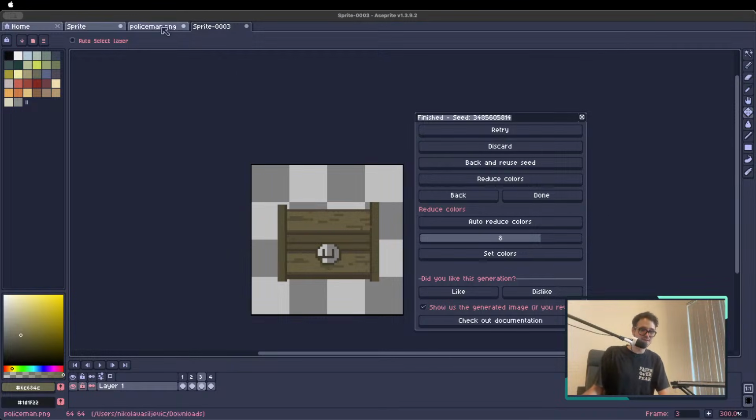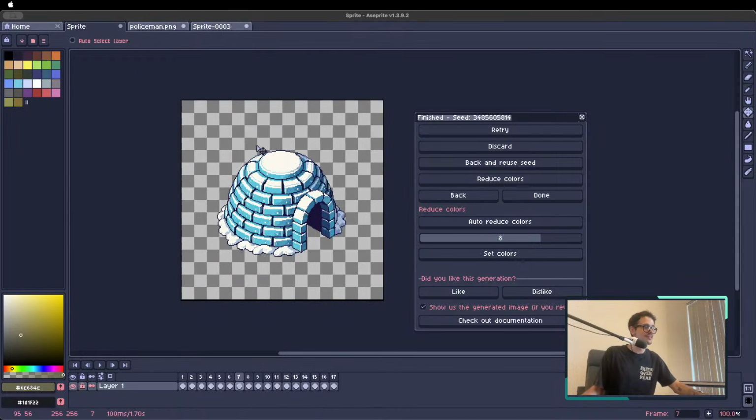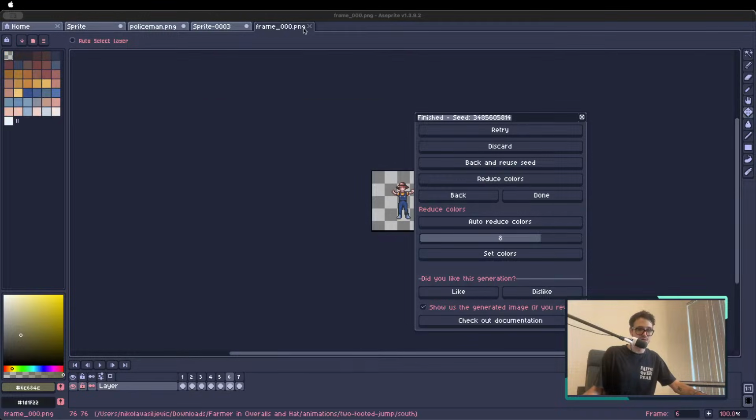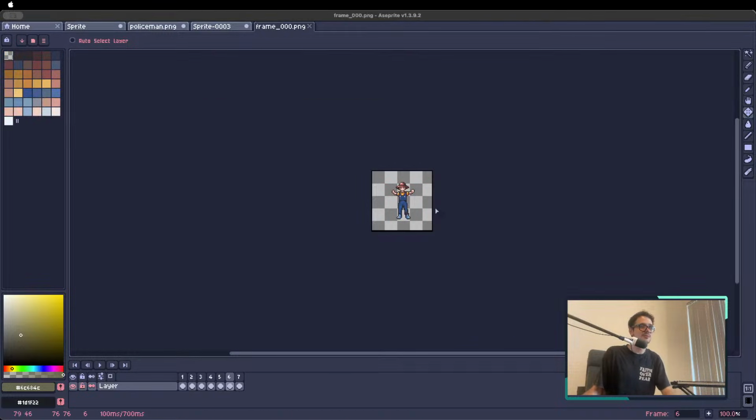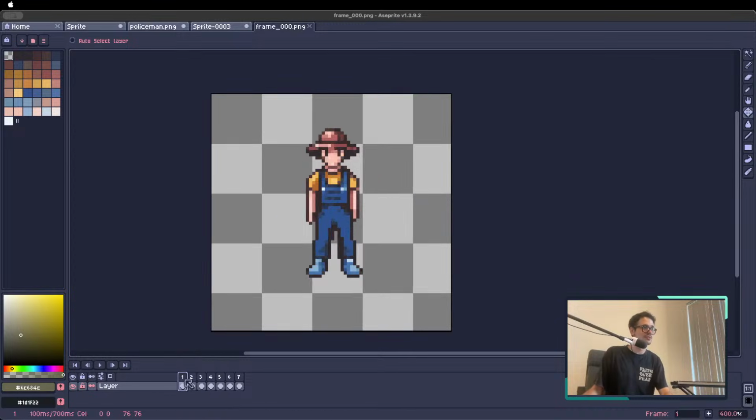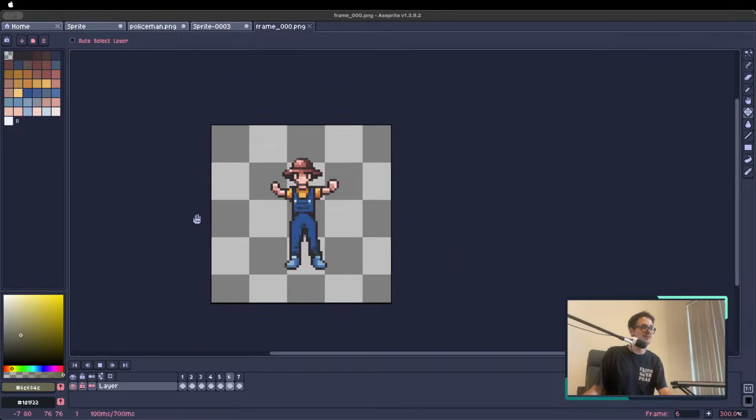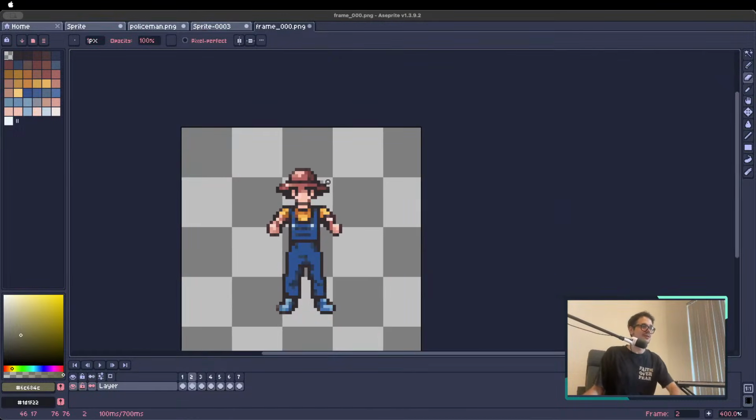Okay, so let's go with Daniel. Yeah, let's try an animation, right? So let's say, wait, I have this quick animation of the farmer we made. So we have this jumping animation, right? It's not perfect, but don't worry, it's just for an example.